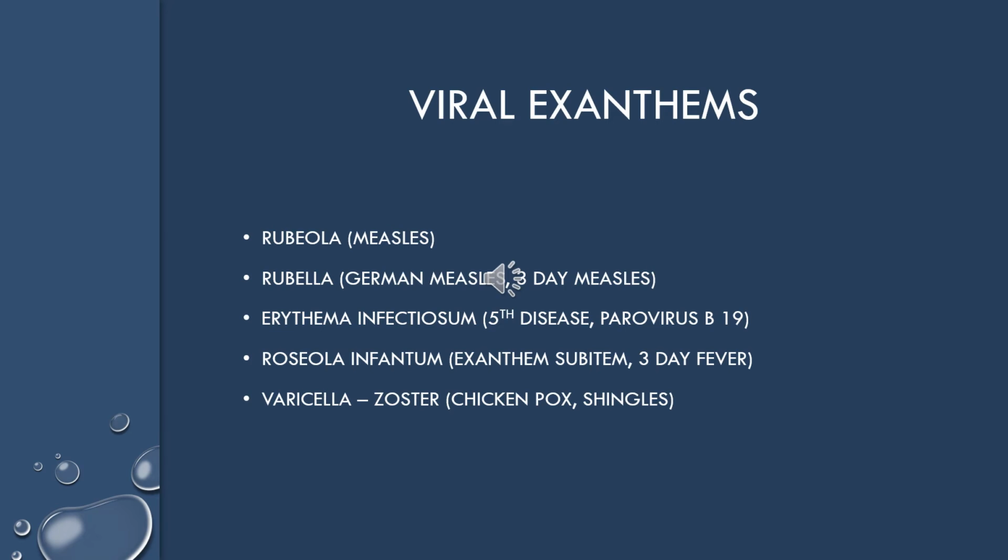So it's really important whenever you have a child that presents with a rash that you get a good history, because that helps the doctor determine what they think might be going on. So get a detailed list of things like when did the rash first appear, where did you first see it, how did it progress, like did it start on the face and move down, did it start on the chest and move outward, any other physical signs and symptoms that the child may have had.